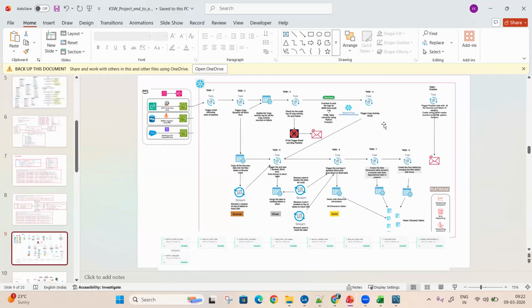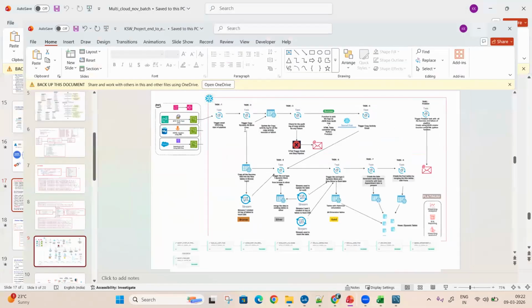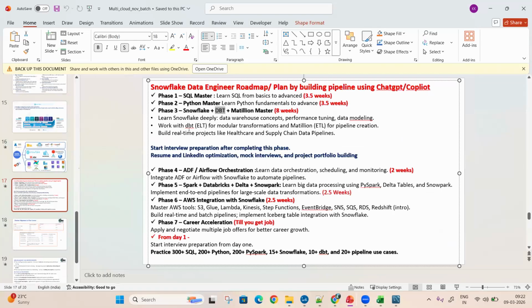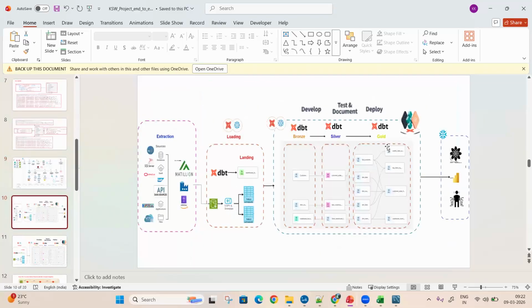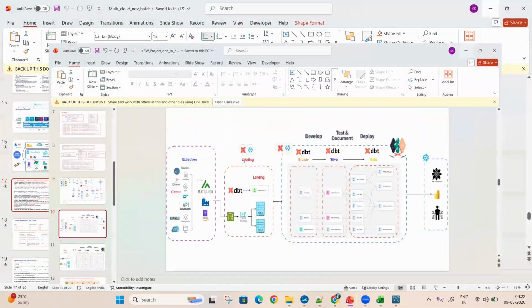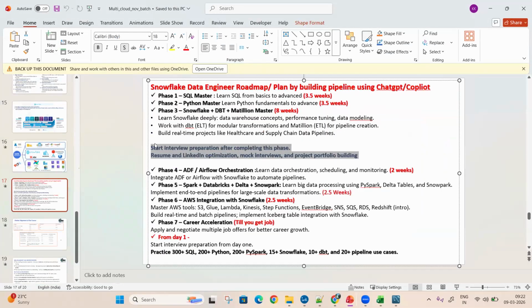It's not static coding; real-time framework integration will be done inside our first project. Now, this project will go for 6 to 8 hours. After doing that, we'll complete DBT, which will go for 2 weeks, and then we'll build our second project in DBT. That is nothing but this project. It will go for 3 to 4 hours, where the end-to-end flow will be built. After doing that, you will be good to get started with interviews.